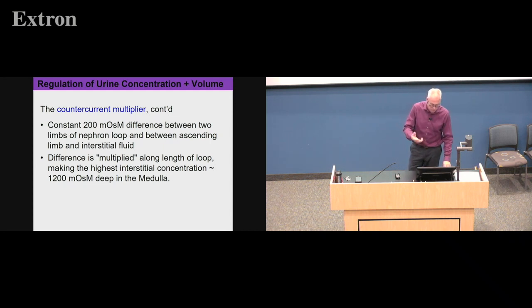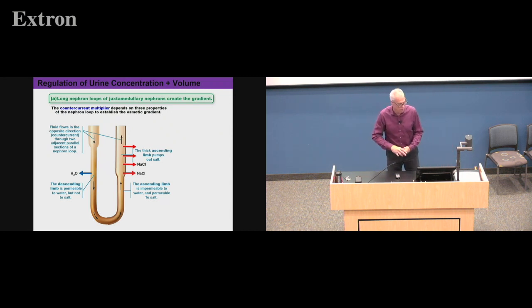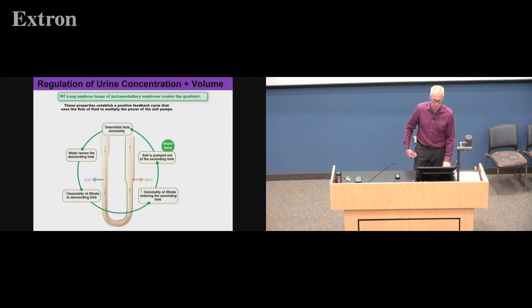There's some description of how that works. Really, I think we've already covered pretty much what you need to know about how that's happening. Here's a picture of the loop of Henle, and we saw that in the descending limb, water is absorbed by osmosis. And then in the ascending limb, salt is reabsorbed by diffusion, but in the thick ascending limb, a lot of salt is reabsorbed by active transport, primary active transport. The sum of all those properties of the loop of Henle results in accumulation of salt. That is called the countercurrent multiplier. That's where all the salt in the medullary interstitium comes from.